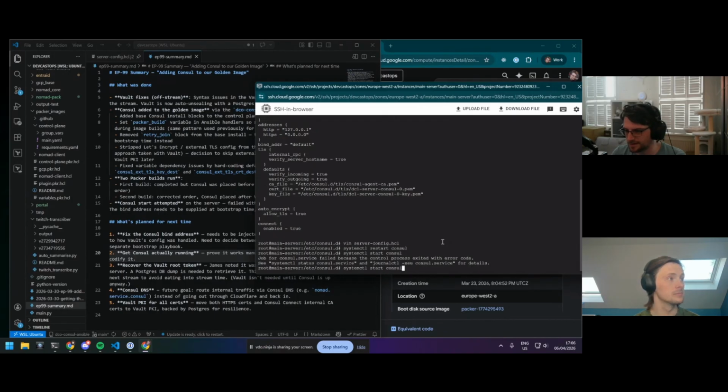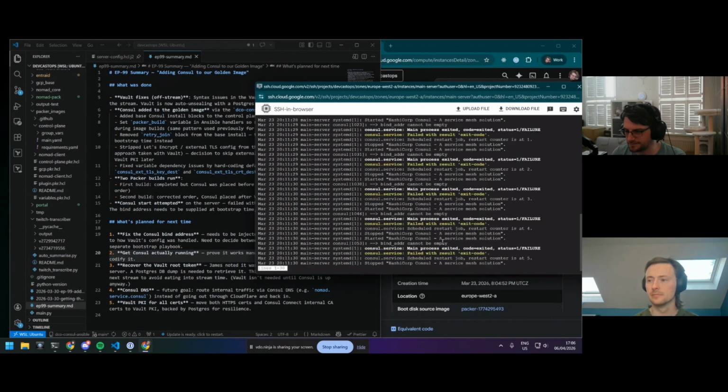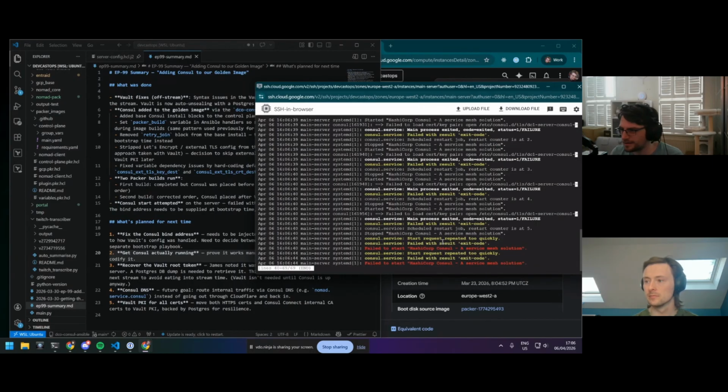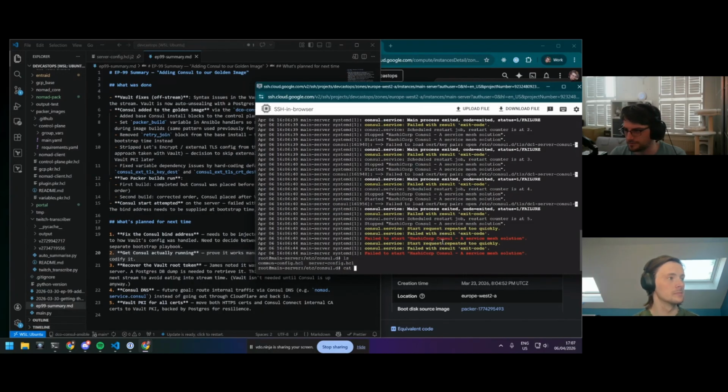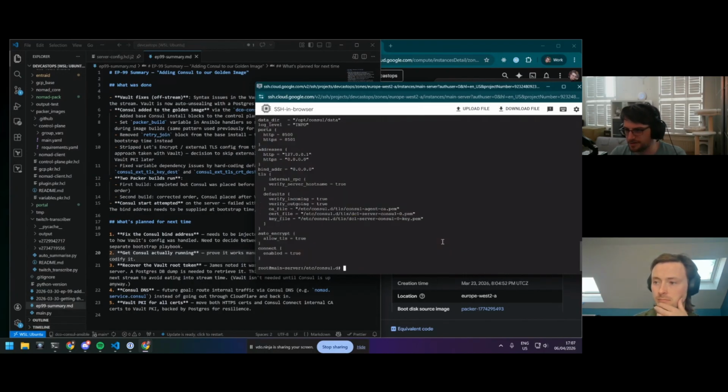Oh, it errored. Failed to load cert pair, because on the server we also have some cert stuff we're not loading in.